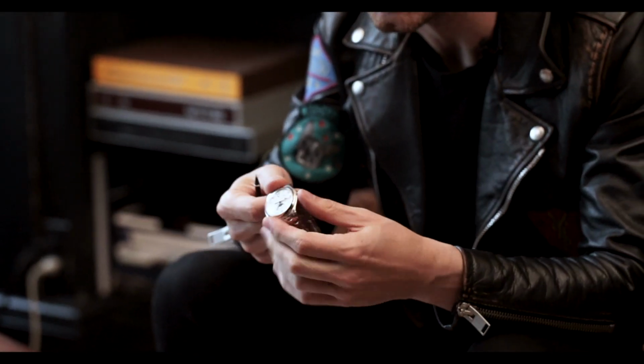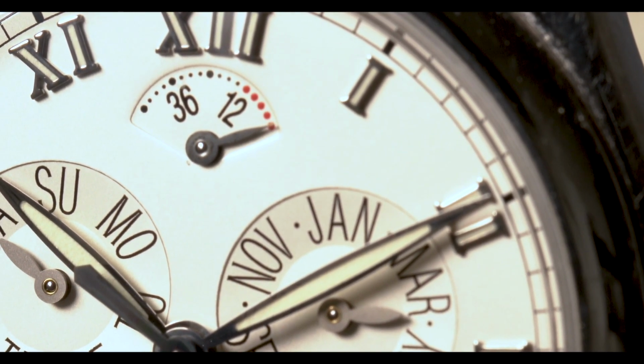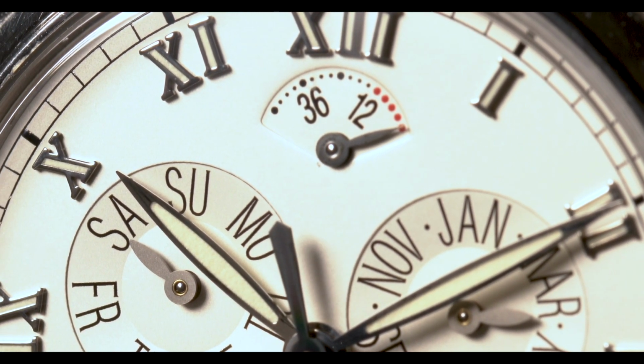But once the watch is set and running, it's a perpetual calendar, so it is automatic. I also think that's why there is a power reserve on this, because if you put this watch down and it stops, it is a pain in the butt to reset everything. That's the thing that I don't like about this watch, and I think that's why Patek put the power reserve here at the 12 o'clock position on the dial. So it's like, hey idiot, wind or wear this watch, because if you don't, then you're going to have to bust out your awesome cool stylus, and you're going to have to poke things and whatever.